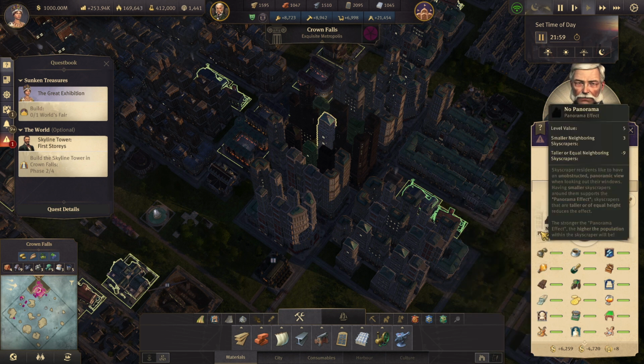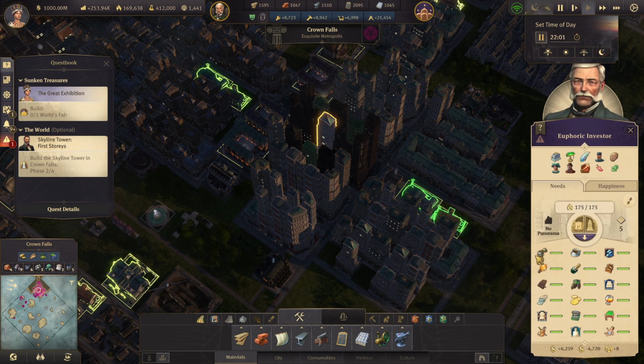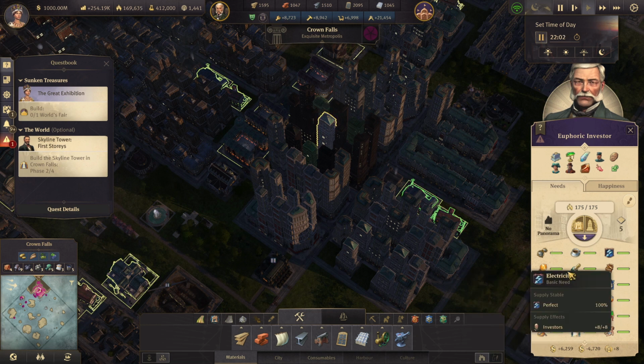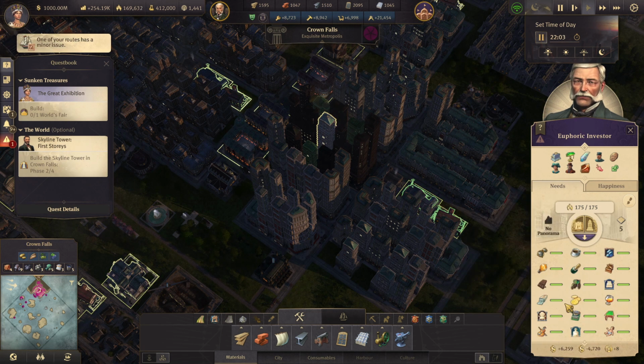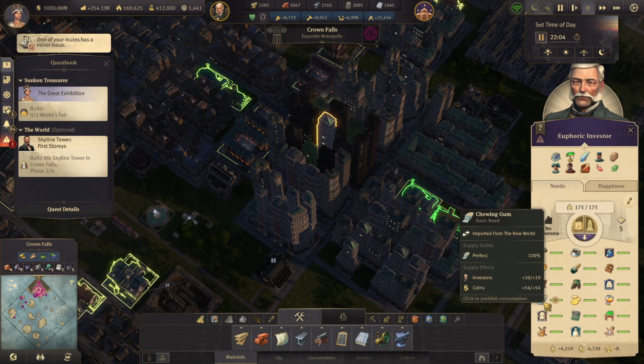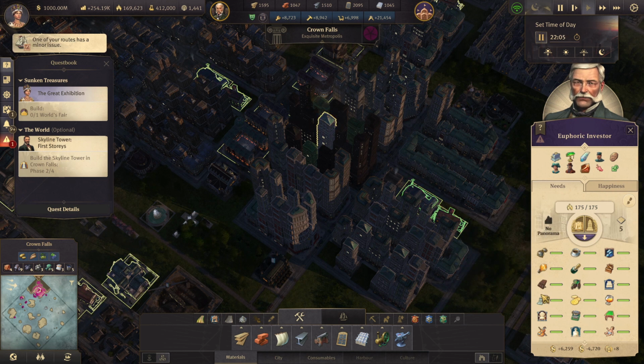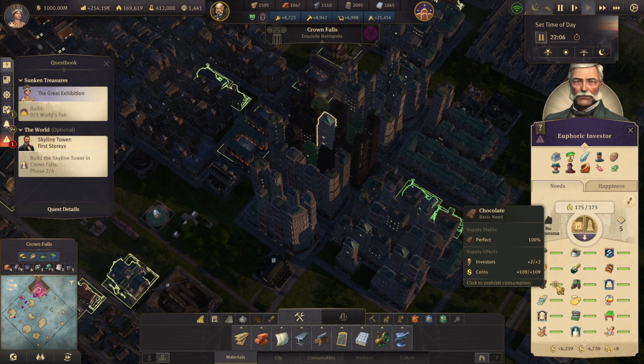When I was trying to do a bit of my math, I was looking at, should I really give all of those things to all of those investors? Is it worth it? And one that definitely didn't seem worth it was the chocolate, because you can see it is 2 investors out of 175. That's like nothing at all, right? That's basically like 1%, just a bit more than 1%.